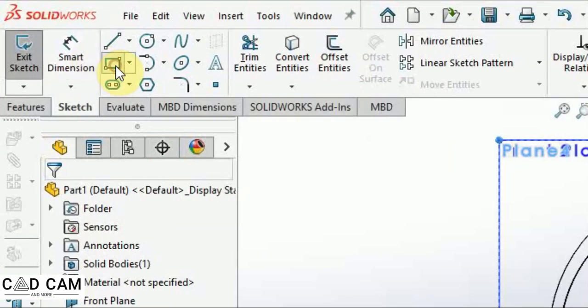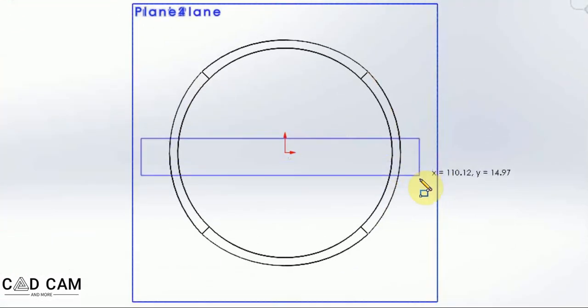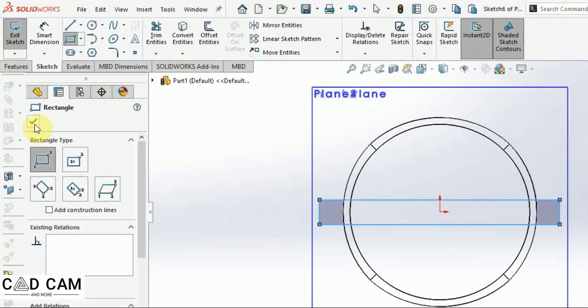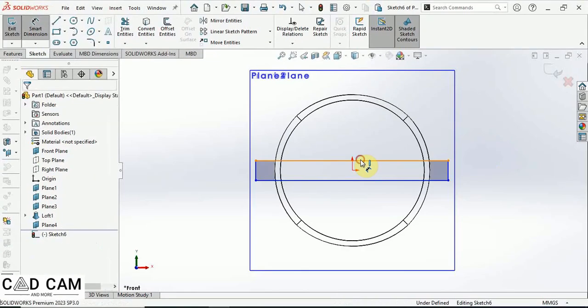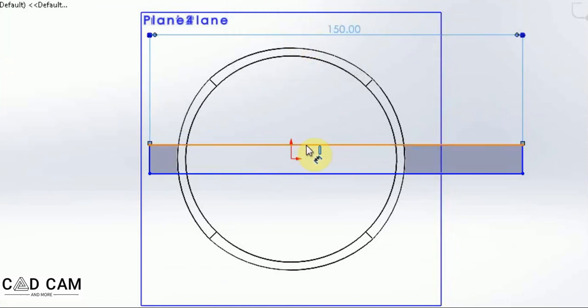Then draw a narrow rectangle on Plane 4. Use the Smart Dimension tool to add the dimensions to your sketch.